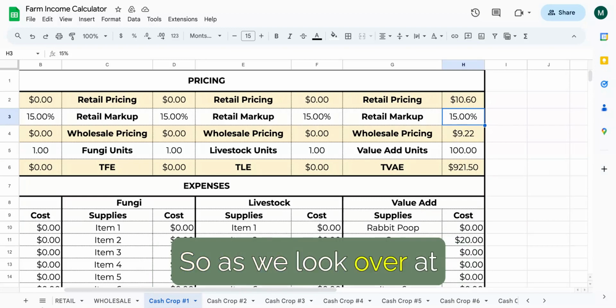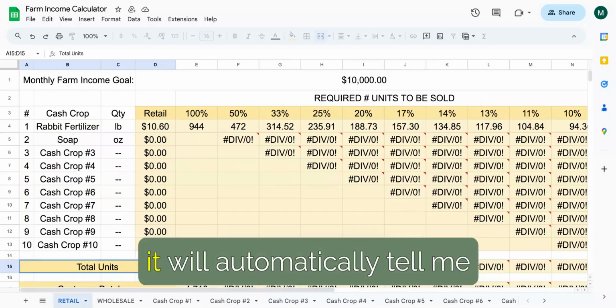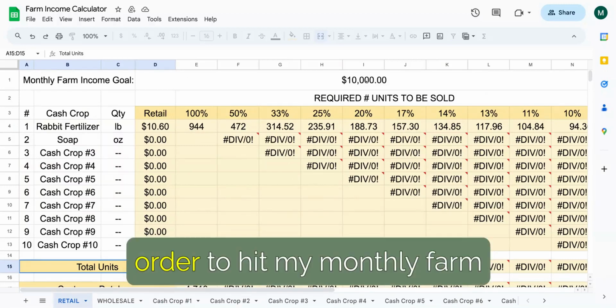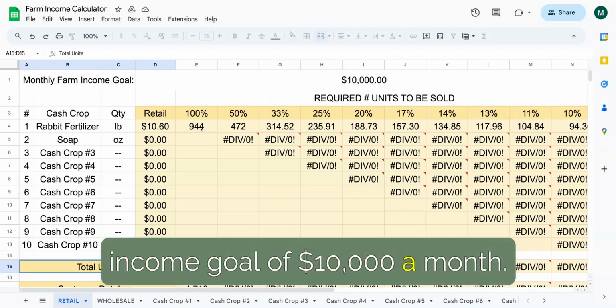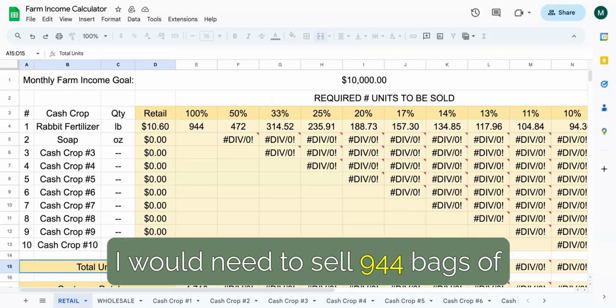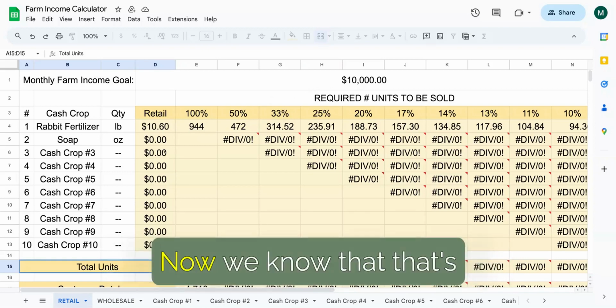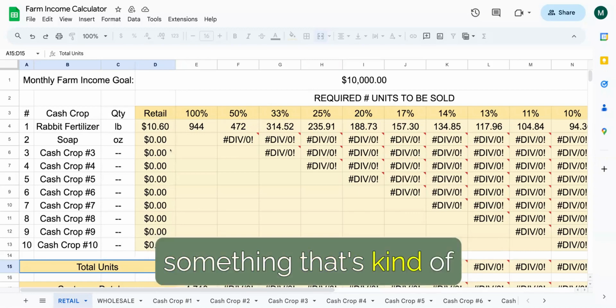So as we look over at the retail tab, it will automatically tell me how many bags of rabbit fertilizer I need to sell in order to hit my monthly farm income goal of $10,000 a month. I would need to sell 944 bags of poop in order to hit that goal. Now, we know that that's something that's kind of hard to do, right?